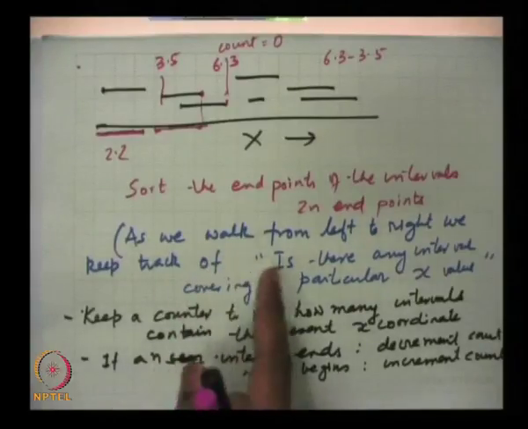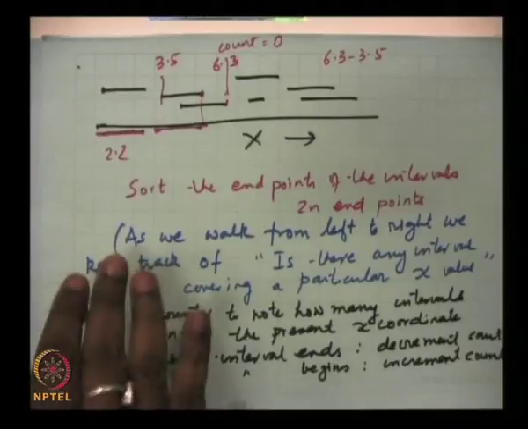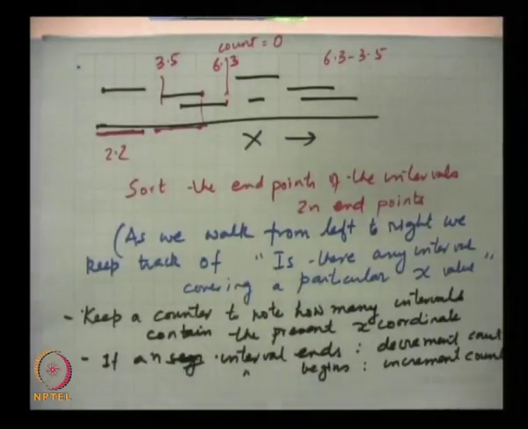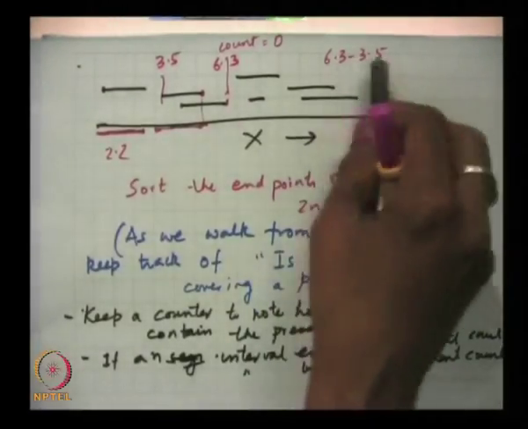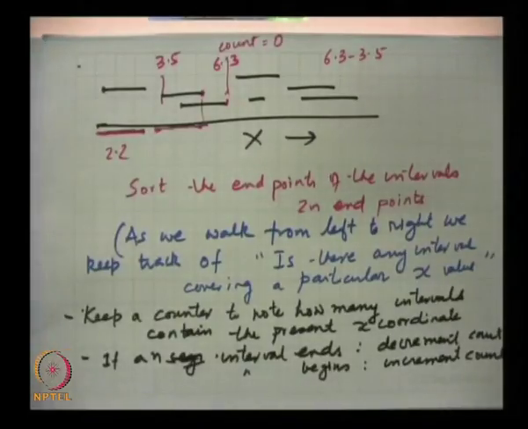Order n, without counting the sorting cost. If things are sorted, then it is order n. We are not doing any real work: at every event point we are just incrementing or decrementing the counter and checking if the count is 0. If the count is 0, then we must do this subtraction and keep it aside. If the count is not 0, we just continue.